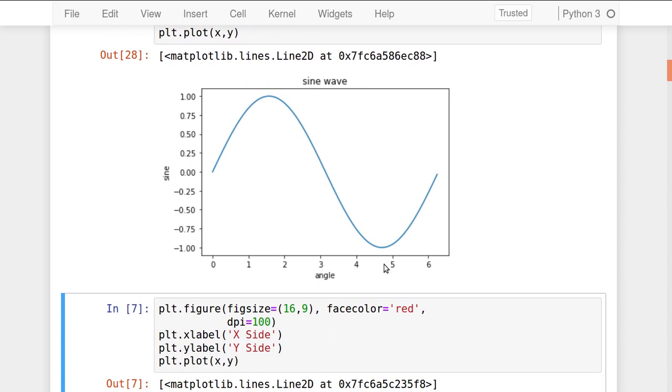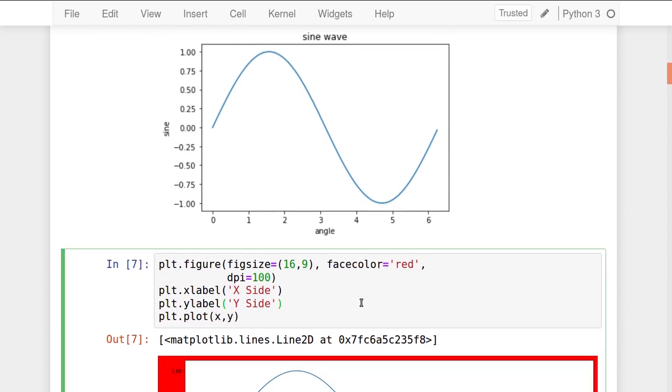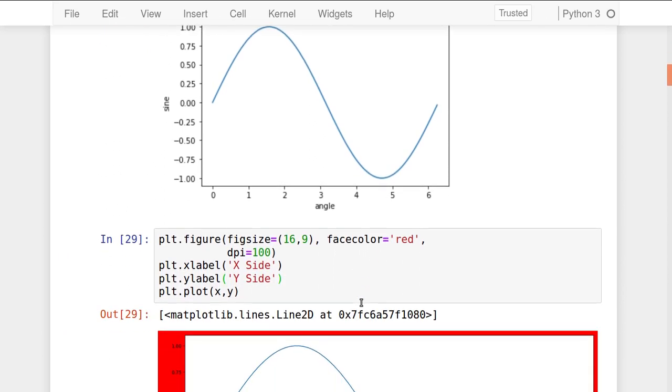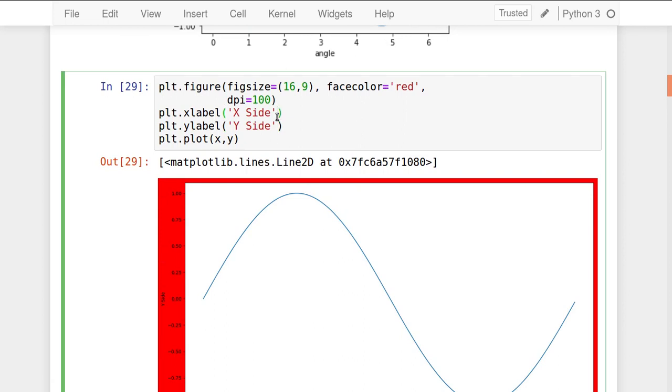Let's see a few more operations. There is a function called figure. This figure function is used to specify the colors, the figure size, as well as the DPI. Figure size means what we call the resolution, 16 by 9. We might know, if you are using a laptop or current televisions, they have the same resolution, 16 by 9.